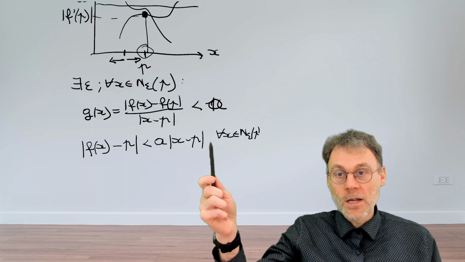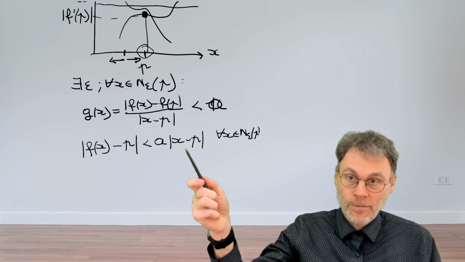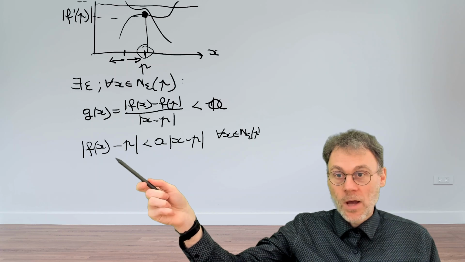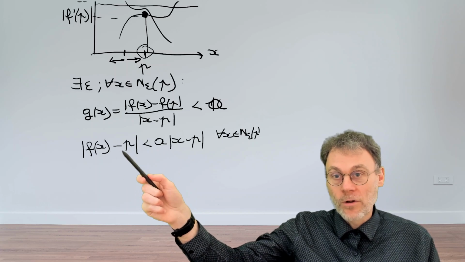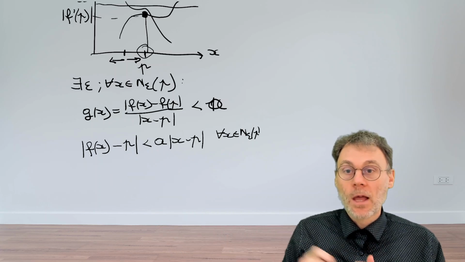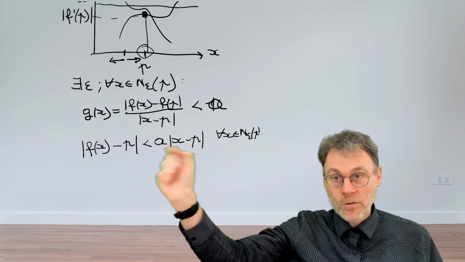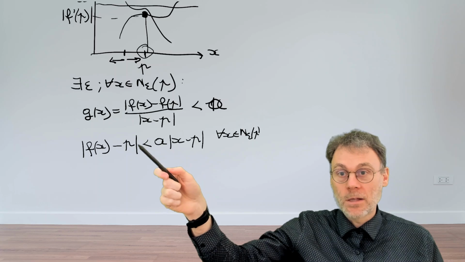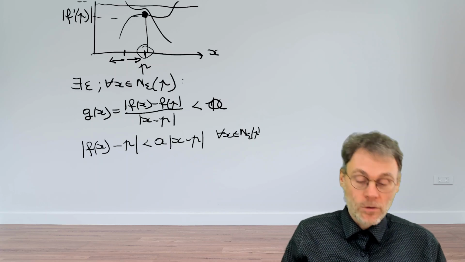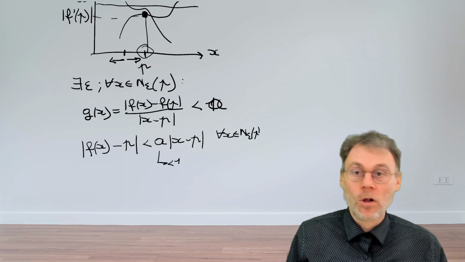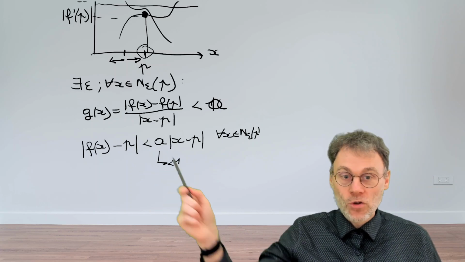Why? Because what we have here, the distance between x and P, that's just how far you started out before you applied the map. And then on the left-hand side, you have the distance between f of x and P. So this is how far you are away from P after you apply the map. And what's the relationship between these two distances, between our original distance and the distance after applying the map? Well, this thing becomes smaller than our original distance multiplied by a number a, which crucially is smaller than 1. So this tells you that after applying the map, the distance to P shrinks.